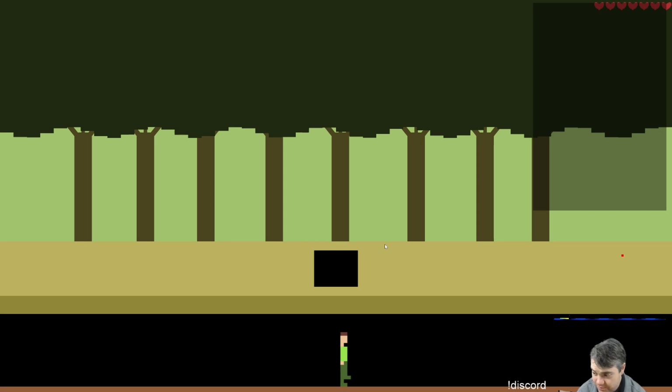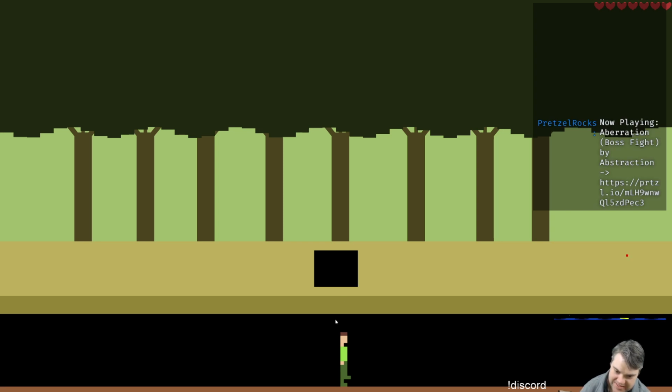So we're gonna have to only do these checks like here. Maybe something like if our head is above here, but our feet are below that 1 pixel.